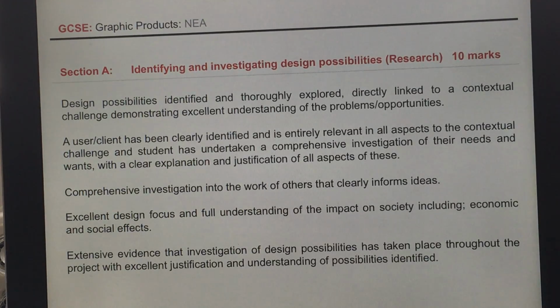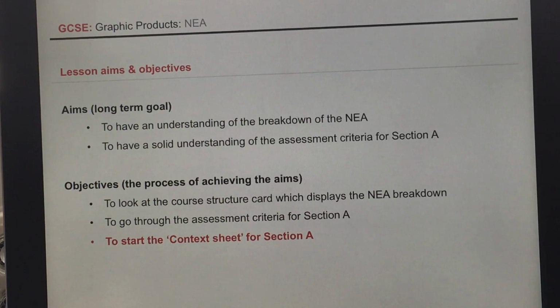So this is for the top band, what was the A grade, but it'll be like the 8s and the 9s grades in this area. So we're just going to look at the context sheet. There are a number of parts here, there are 4 parts. We're just going to focus on the first part of this lesson. We're going to do the other 3 next lesson.